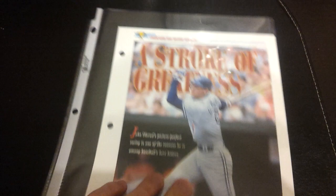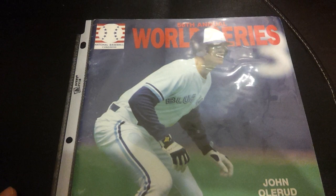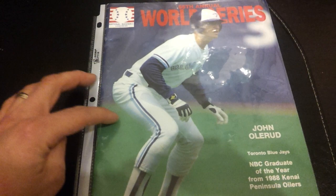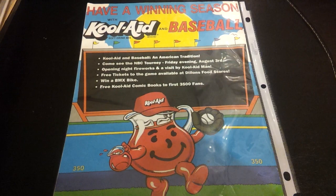And a neat college item: from the 1990 National Baseball Congress World Series Program. I don't know too much about the National Baseball Congress, but they highlight college players and every year have a player of the year. So in 1990 they commemorated John Olerud. I've got it in this binder sheet — it's kind of scuffed up and the spine is broken, not in the best shape. But I haven't seen one of these before or since. I bought this on eBay, so that's why I had to pick it up.